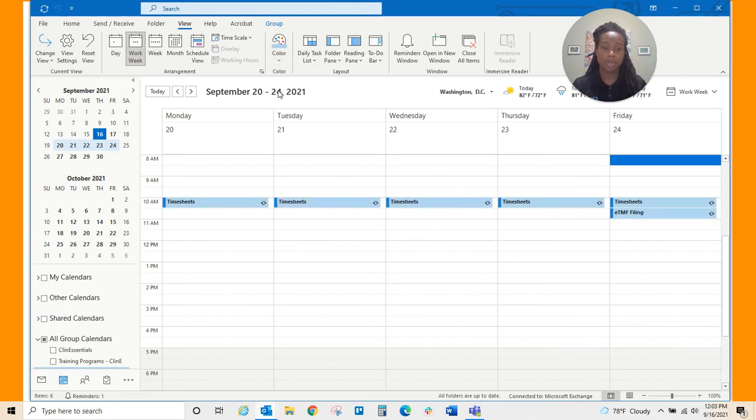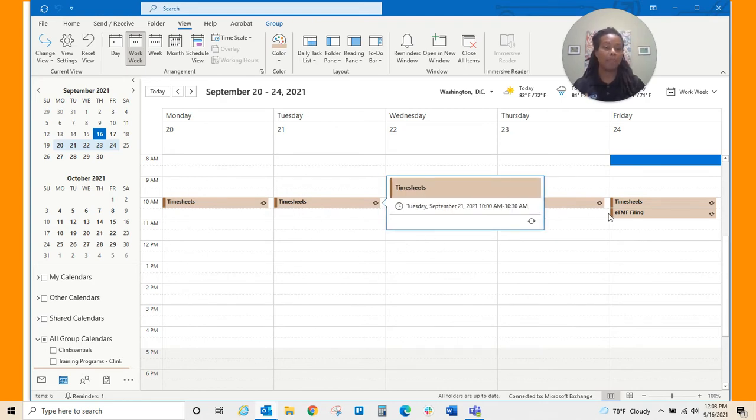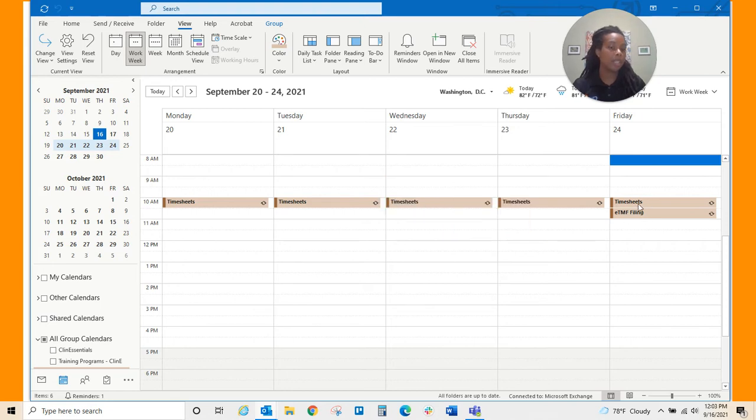You can change your inbox to be another color, or if you wanted your reminders to be blue versus that green, or pink, or brown, you can change your colors, because sometimes your meetings will come in a blue color, and then anything that you're doing administrative, you can keep it in a different color. So okay, brown is administrative. That's my thing. But if it comes in blue, that's an actual meeting that I need to attend. So that's just one way that you can set up your calendar.